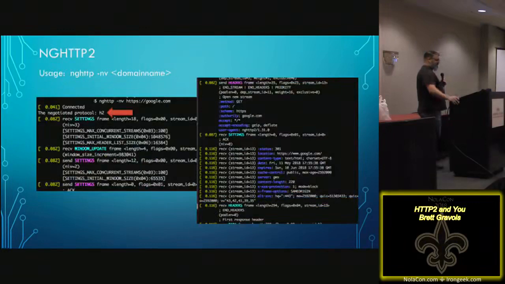As we were talking about, you can use nghttp2 with the nghttp -nv option. You have to use the entire domain name, so you have to type in https://google.com to get it to work. It'll tell you that it negotiated over h2. And the thing that I like too is it'll pull a lot of header information. It'll give you server names and stuff like that. So it's actually a pretty good recon tool for any sort of web pen testing. It gives you a lot of cool information if you're into that. So it's a good one.